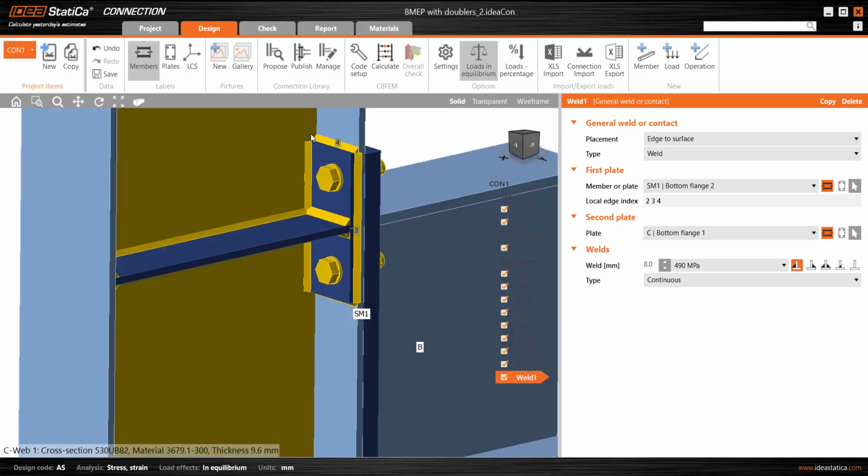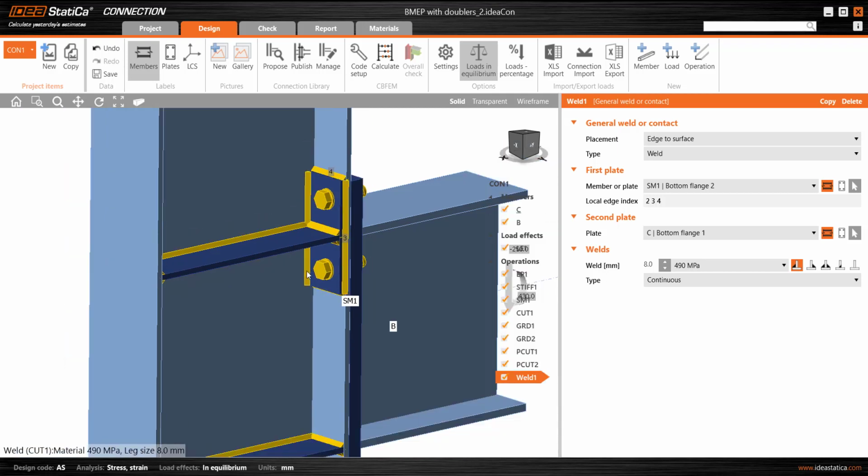So as I say, we could have achieved the welds a little bit differently, and if I hadn't welded this side already, I could have welded all 4 sides if I wanted to by including side 1, but I didn't want to put an 8mm fillet on that vertical side against the web.